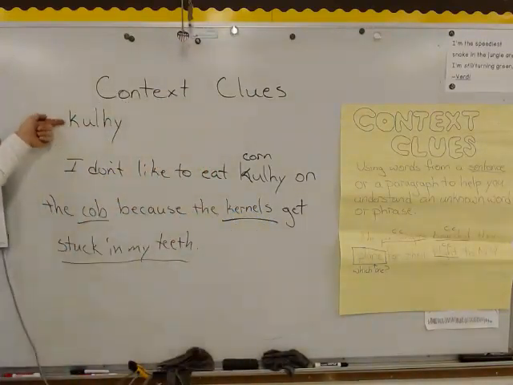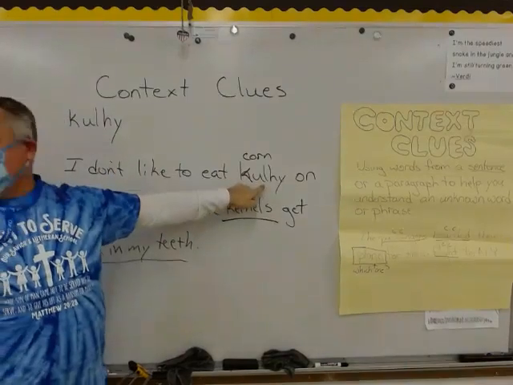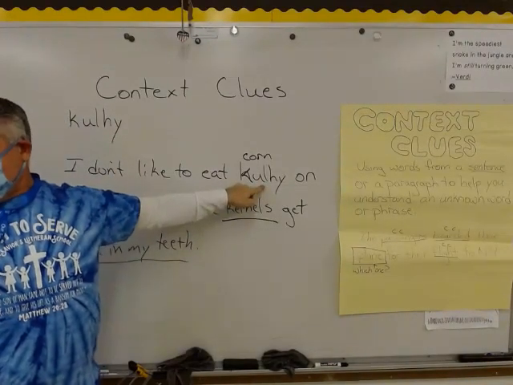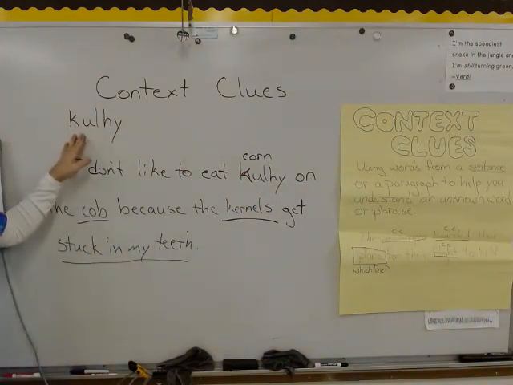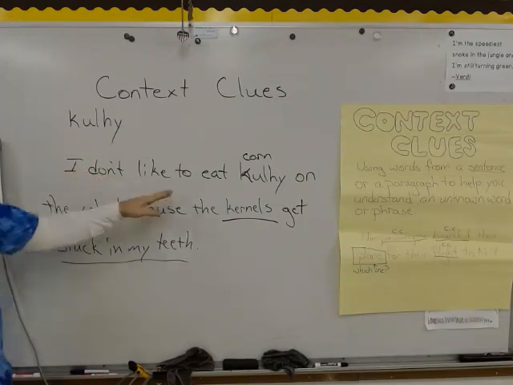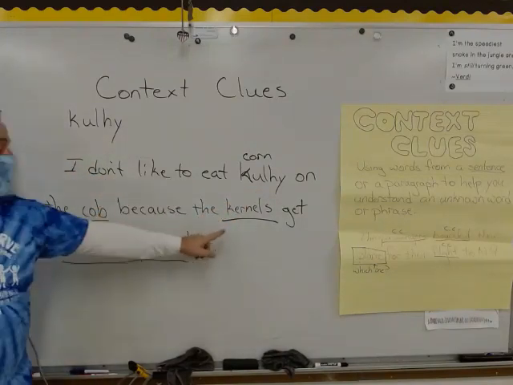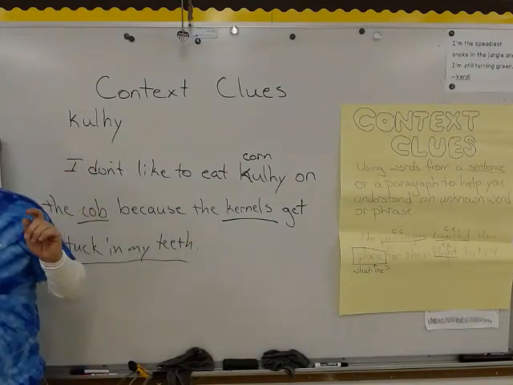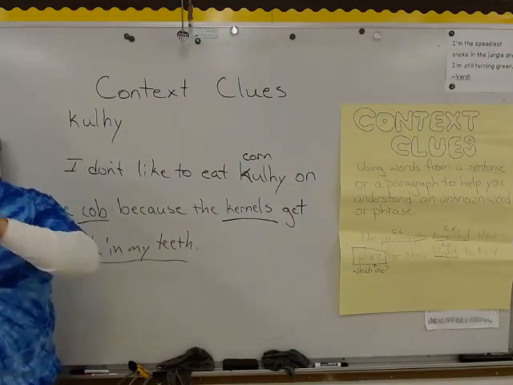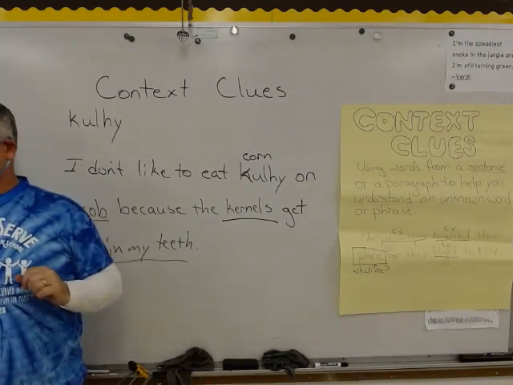You're going to make up a word that is in place of the real word. Like, I took the word corn, and I just changed it to something totally different. Then I wrote a sentence that could be talking about corn, and I used context clues. What if I used coley and I said this? That is some coley. Would you know what coley was? No, there are zero context clues.